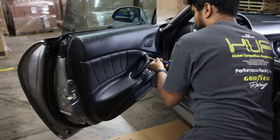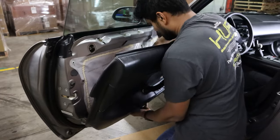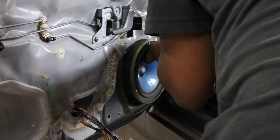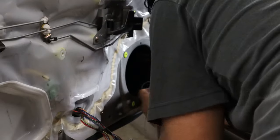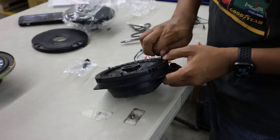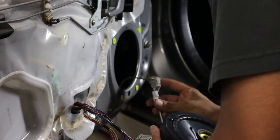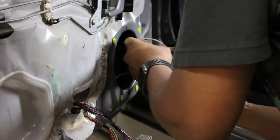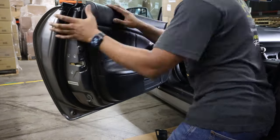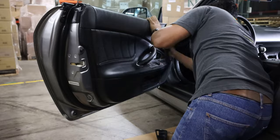Removing the door card is pretty simple: two screws in the door handle, one by the lever to open the door, a pop clip towards the front, and lastly after you pop off all the door clips, there are a few electrical connections you'll have to disconnect. The whole thing shouldn't take more than five minutes. Next, you'll remove the stock speaker and transfer the outer case to the new speaker. Swapping out the outer case to the new speaker is what makes this install so easy — we're literally just replacing the speaker portion. With the new speaker in the old speaker case, we'll use the supplied wiring harness from Crutchfield to connect the speaker to the connection in the door. With the connection secured, you can screw the speaker case back into place and reverse the process of removing the door card to get everything put back together. Now repeat the process on the other side — it's as simple as that.